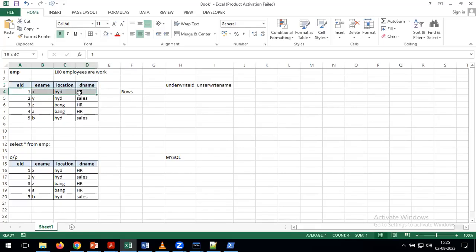Now I am trying to insert one more record like this. Will it allow this value? What will happen? Simply it will throw the error. What is the reason? On the employee ID column, you are applying the unique constraint, but you are trying to insert a duplicate value on top of this employee ID column. So automatically you will get the error as part of inserting or loading the data. So depending on the constraints only, your data will load on top of your tables. Okay, this is the meaning of the unique constraint.